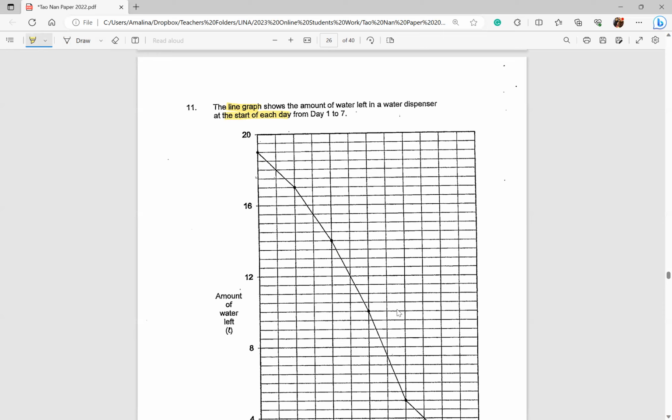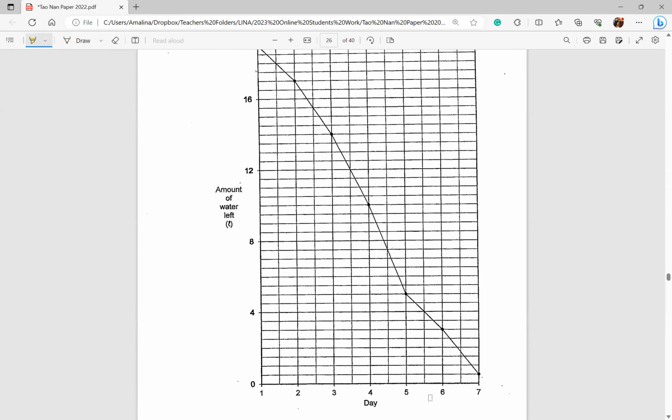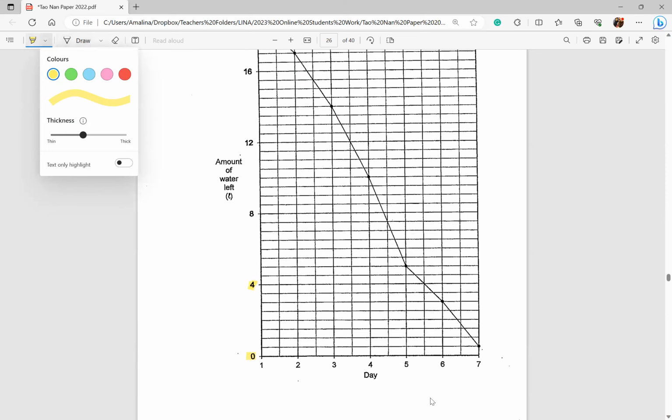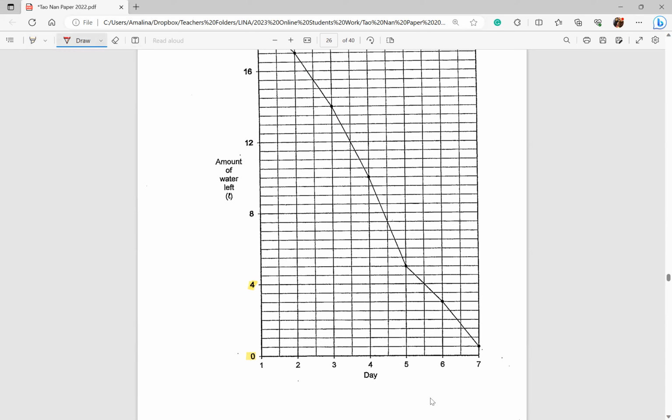So the first thing when you encounter a line graph is to try to find your data points. How do I look at my data? First thing is to see your intervals. If I'm looking at the vertical axis, the vertical side that's showing the amount of water, this is 0 and this is 4. Now let's count the gaps from 0 to 4. There's 1, 2, 3, 4, 5, 6, 7, 8. There are 8 intervals over here.